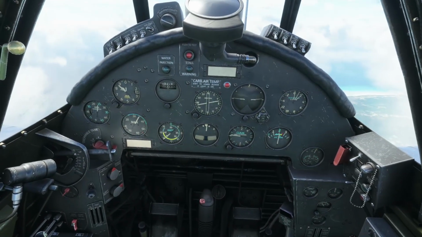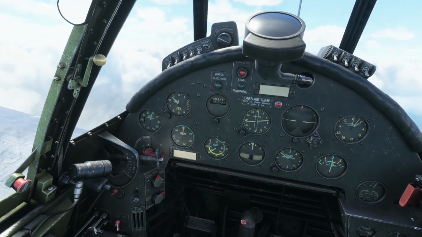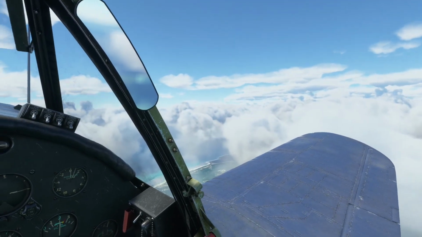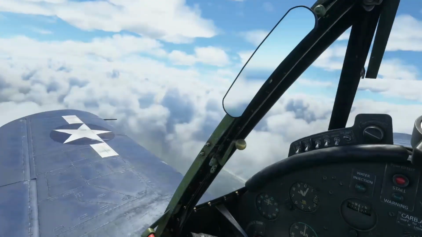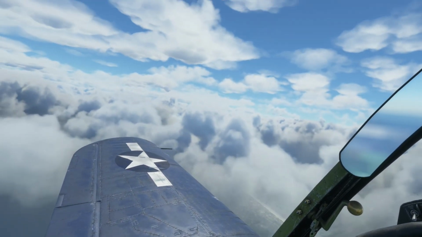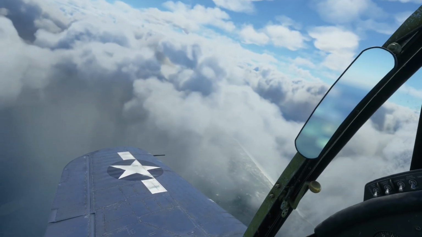Alright, so we are level flight. Actually, we're a little bit downward. I'm going to drop our manifold pressure down to about 30. Alright, so there's the shoreline there. Okay, so we're going to want to head north to see if we can find that island. We might actually pull the manifold pressure back up a bit here, and we can go dodging the clouds.